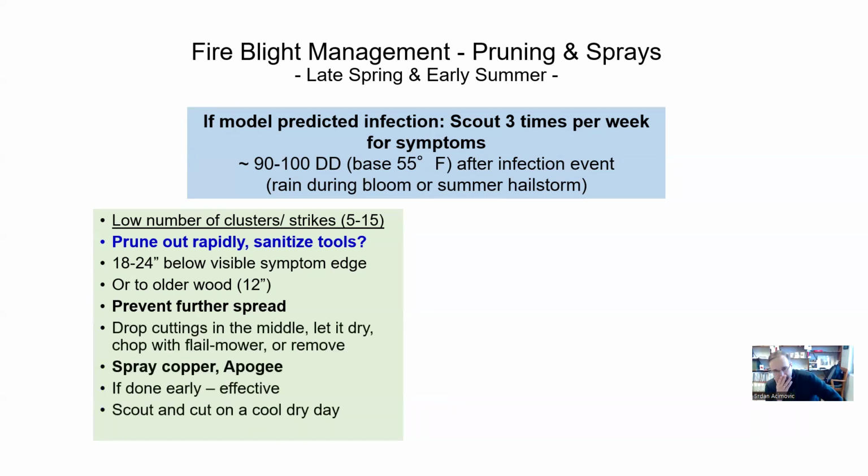And in general, what I'm trying to say is that when you cut these strikes, you can just drop them in the middle, let them dry, because moving the brush that you just cut out is going to allow the pathogen to spread, especially if you have dew on the grass. So the pathogen can find a way to be spread around that way. That's why we are recommending to just drop the cuttings in the middle, let them dry, and then come later, maybe 2-3 weeks, to remove them.